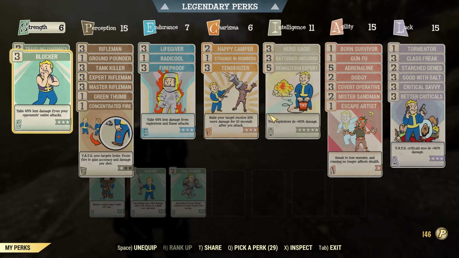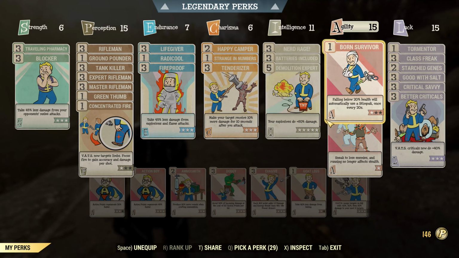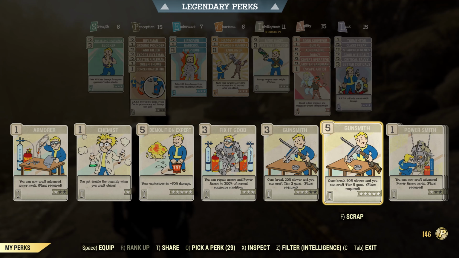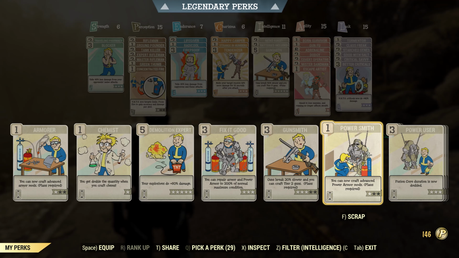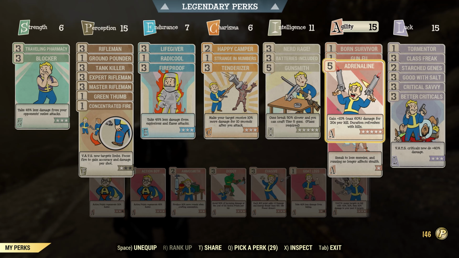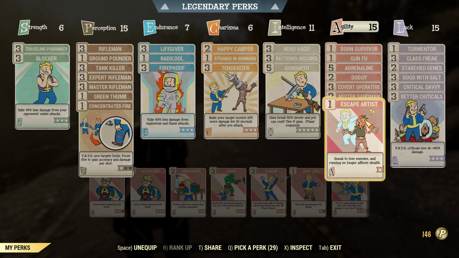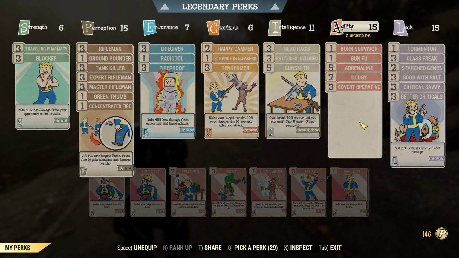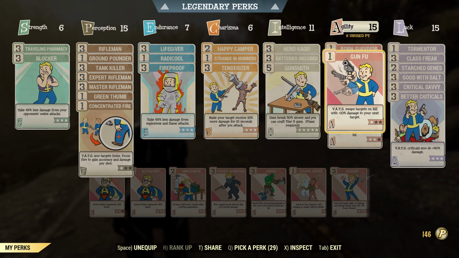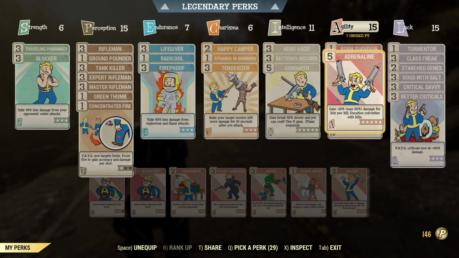So we have to remove the perks that are related to sneak. But of course, since we don't use any explosives, we can replace this with Gunsmith, because the durability of the plasma flamer is not really that great. And then we're not gonna use Escape Artist, Mr. Salmon, Covert Operative. And we're not gonna use fat, so Gunfu is not important here.